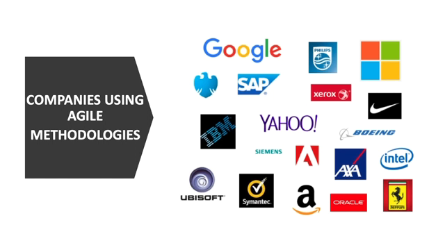Most of the top companies in the world are using Scrum as the primary software development methodology. For example, we have Google, SAP, Microsoft, and other companies like Nike, Siemens, or Ferrari. Why is this? This is because the current pace of tech innovation is rapidly changing. Large companies that have been in business for decades often realize that they are not prepared to adapt so quickly, so they began to look for different ways to respond to changes in the market. This is where an agile approach really shines.